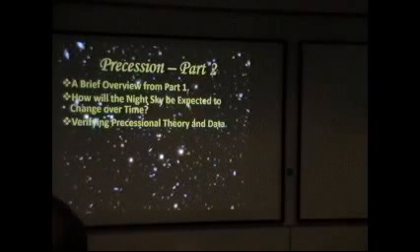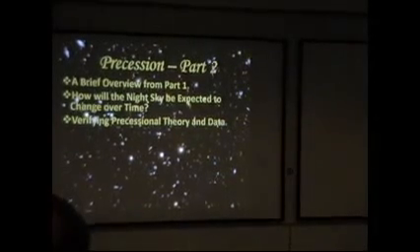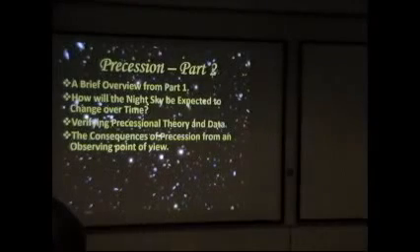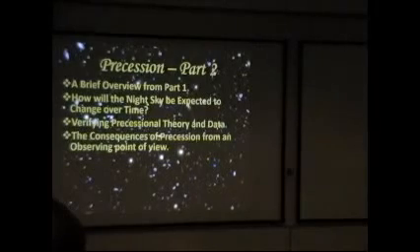Okay, so precessional theory with some of the data, and I'm going to show you that it really does make sense what we see in the Observer's Handbook compared to what we would expect. I'm going to talk also about the consequences of precession from an observing point of view. Like someone new to observing, you just bought a telescope, I need to explain to you a little bit what you need to know so that you can set up your telescope, right?